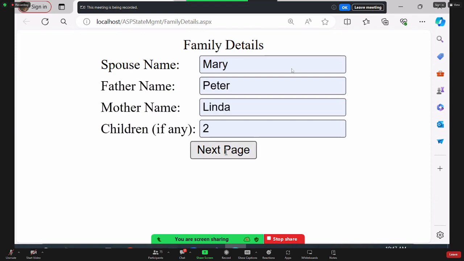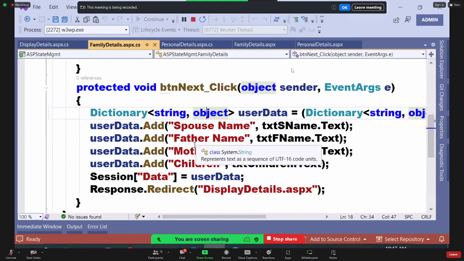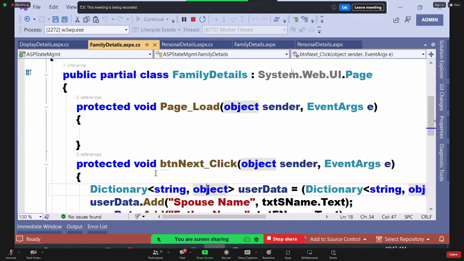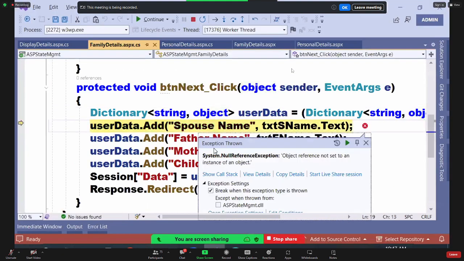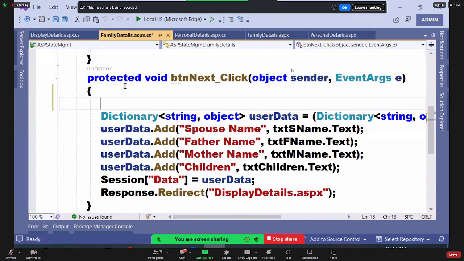Why? You are accessing the session in the next page button now. In the page load, you did not. That's why the error did not come there. When will the error come? When we click next page, see the error coming. Got it or not? So do I need to add a condition or not? Same. What?